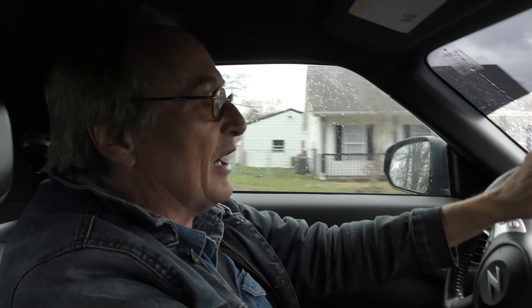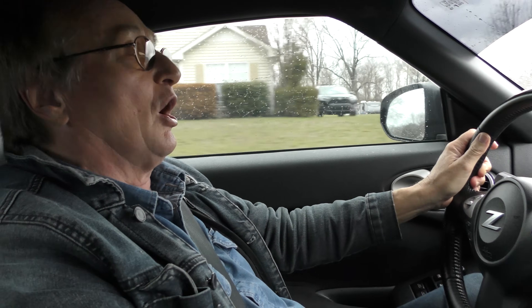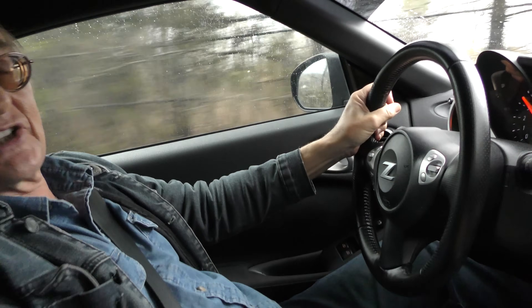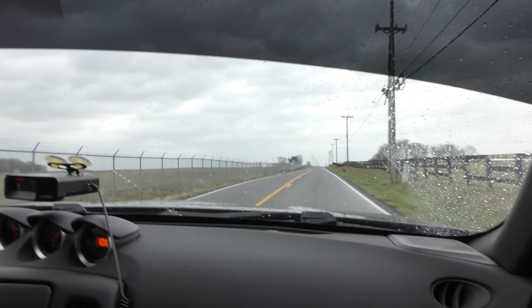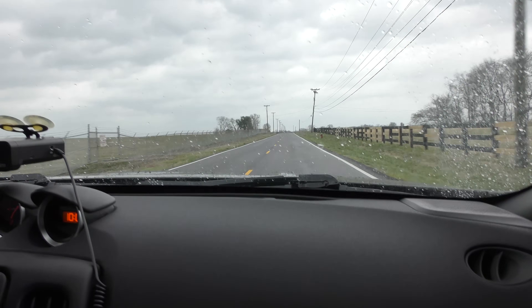These things are a riot to drive — a lot of fun. It's a two-seater; they don't sell many two-seaters anymore, but it harkens back to the old days. These things came all the way from the old 200 series. It's just that people really don't buy two-seaters anymore. Let's take a little drag race here — you know it's rainy, but this does have traction control. It's really fun to drive in the curves; these are a driver's car, there's no arguing that. Well, it's raining all right — but this thing is fun to drive! And as you can tell, it's got a muffler delete. This thing is in immaculate shape, a lot of fun to drive — would have been even more fun if it was dry, but you can't have everything.